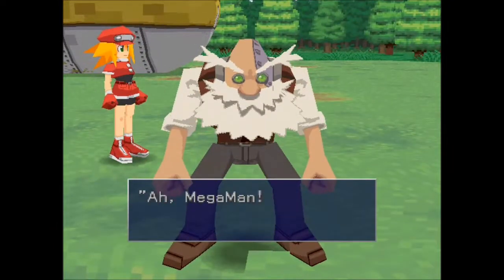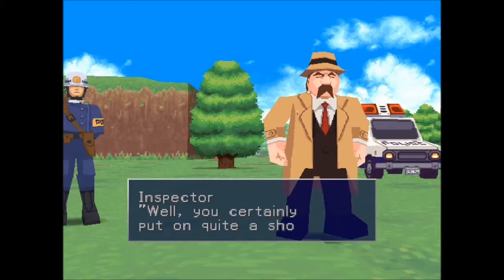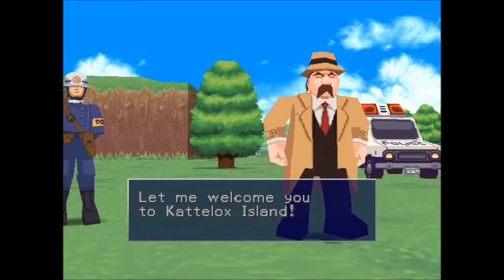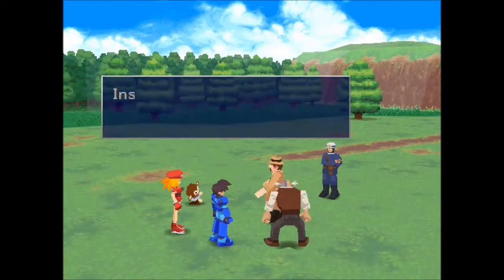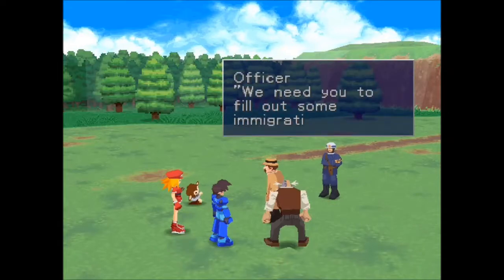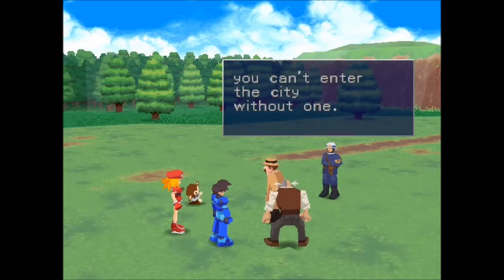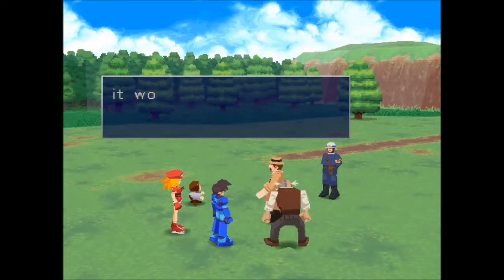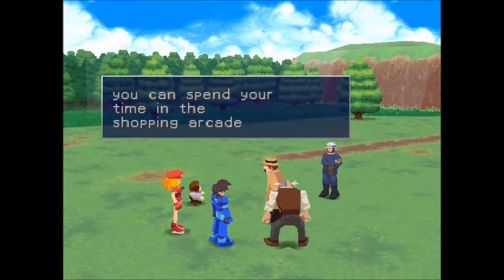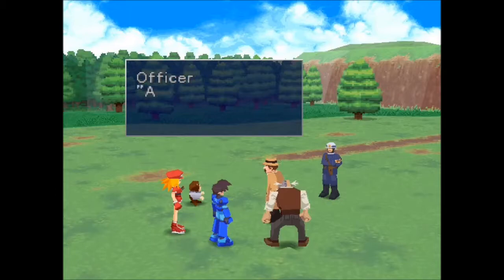Oops. Ah, Mega Man! The police saw us crash land and came to check up on us. Well, you certainly put on quite a show. But it looks like everyone's all right. Let me welcome you to Catalog's Island. Now, I'd like to ask one of you to come with me to the station. We need you to fill out some immigration forms so you can get your registration and ID card. You can't enter the city without one. Don't worry. It won't take very long. While you're waiting, you can spend your time in the shopping arcade next to the city. You don't need an ID card to get in there. Are you ready to go, Professor?